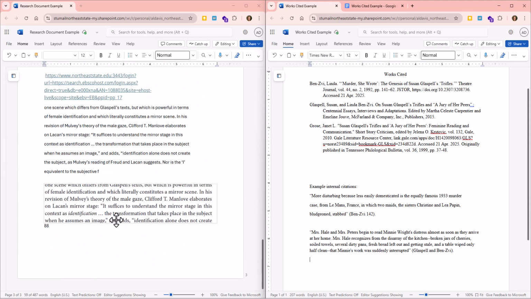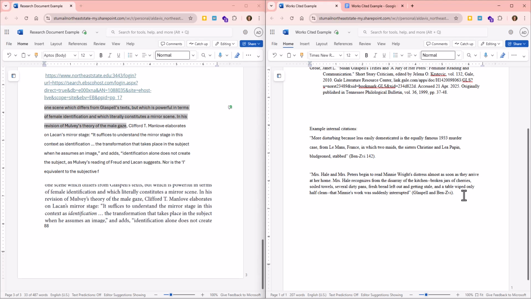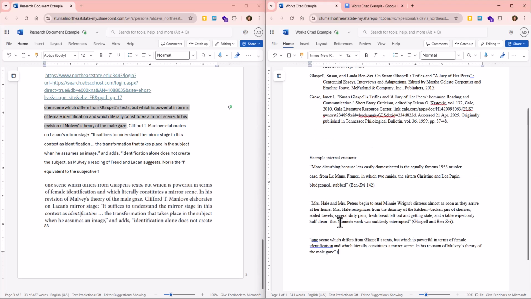So, and we pulled a little bit from this last one. So for the last one, my internal citation, oops. Oh, the formatting is always fun, isn't it? So I would say, this is my quote or my paraphrase. You gotta cite paraphrases as well. And I would put Gross, and I think that was page 88. So that's how you do that.